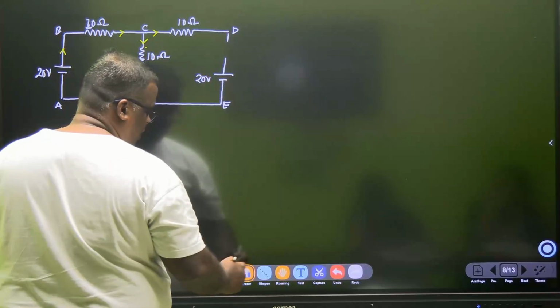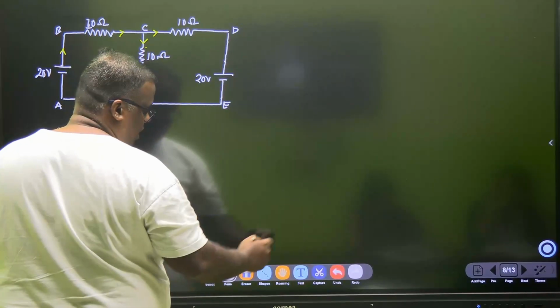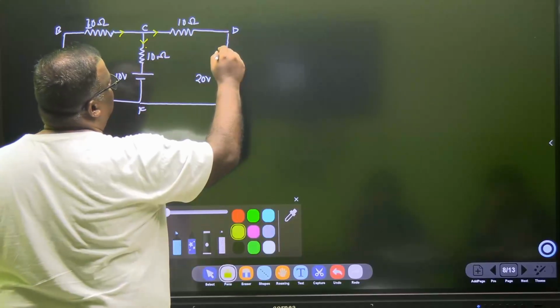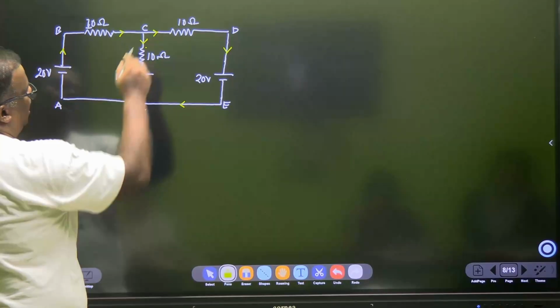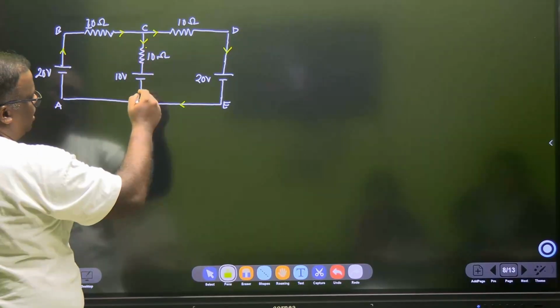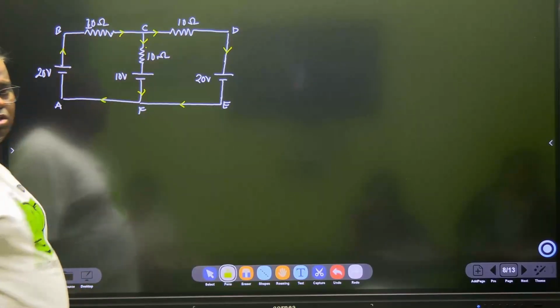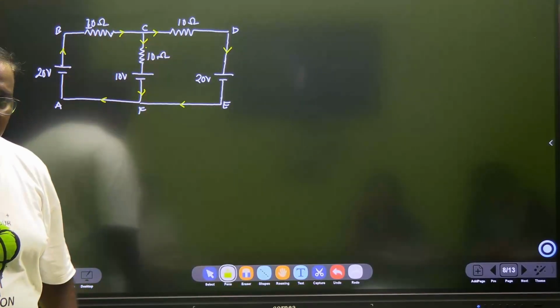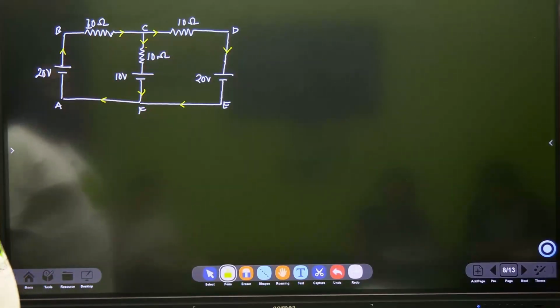A small change I have to do here is that I join this and the same current is coming here. The same current is coming here. And the same current is coming here. Both the currents are joining and again going in this. This is also correct. Tell me which way you want to do. Your choice. You want to solve in this way? Right, we'll solve in this way.